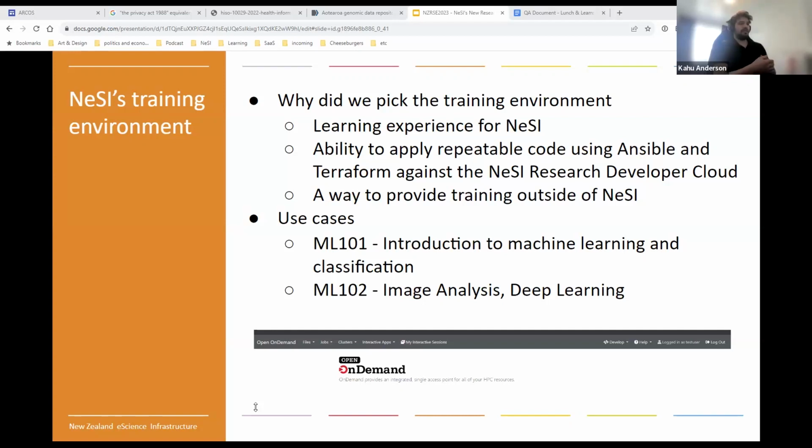And it was also a way for us to provide possible training outside of NeSI if we get the environment spun up. Now, a couple of the cases that we've used on this side is ML 101, which is just Introduction to Machine Learning and Classification, and ML102, which I believe will be trial testing sometime in the next couple of weeks. And that's about image analysis and deep learning. And we're hoping we can actually get the GPU systems running with that as well.